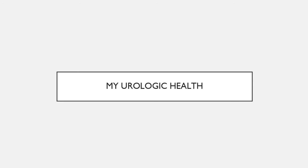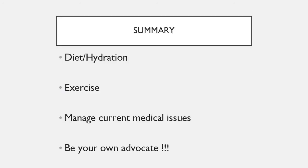And then, just kind of summing up main urologic health, what I tell people just in general, across the board, is the importance of hydration and appropriate diet for their urinary health, trying to, and again, I'm guilty of this, avoid caffeine and sugar-laden beverages. For some individuals, spicy or acidic foods may be irritants, for others not, but just be aware of how your body responds to these things.